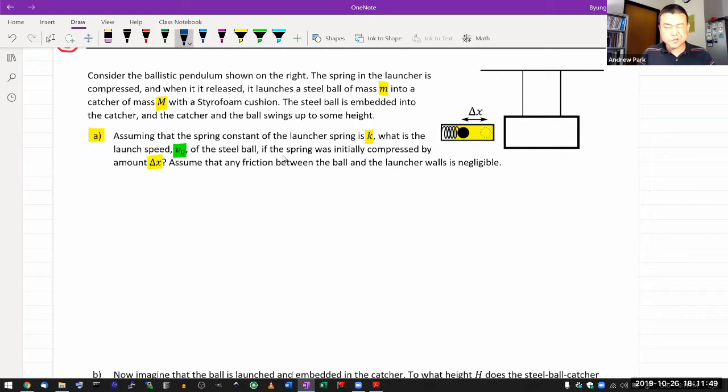This is where I want you to recognize that this is a conservation of energy problem, and be able to make reasonable assumptions, like the fact that this launcher is all fixed down. So as the ball is launched, the launcher won't move. That means that energy is conserved, but momentum won't be conserved, because the part of the fixture that fixes down the launcher will be applying an external force.